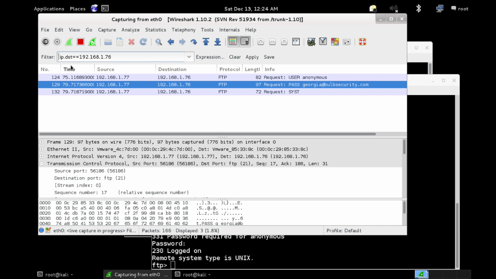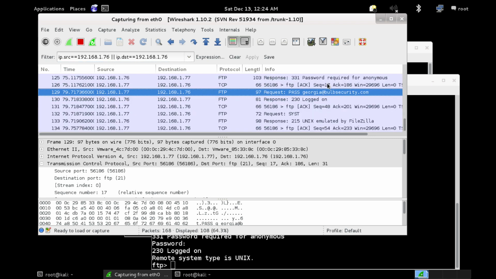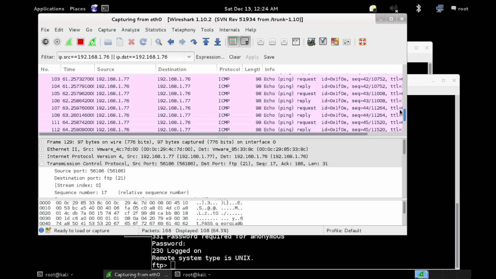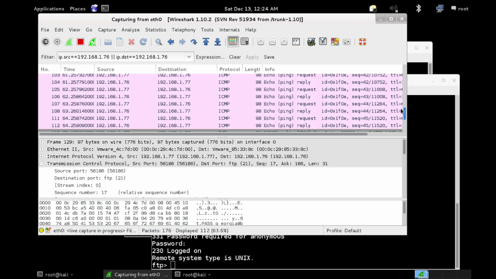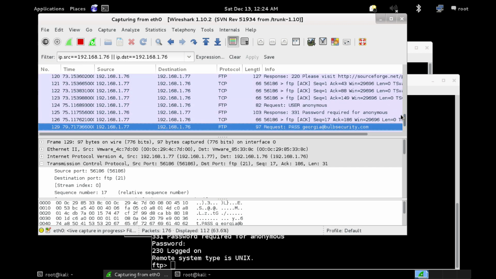Could also do ip.source equal 192.168.1.76 and do or. So that'll show us both sides. So anything from 192.168.1.76 or to it will come to us. So there's lots of different filters you can do. I encourage you to read the manual on it. There's a lot of different things you can do.